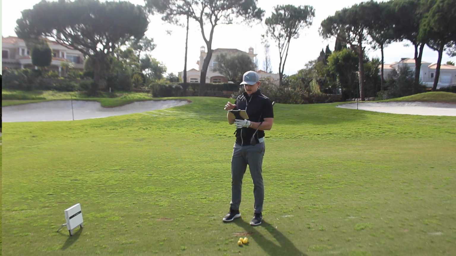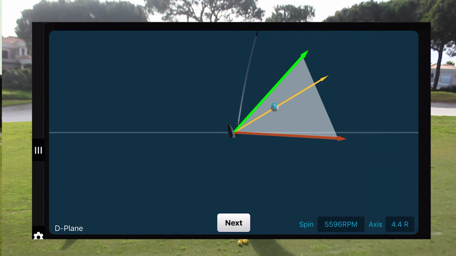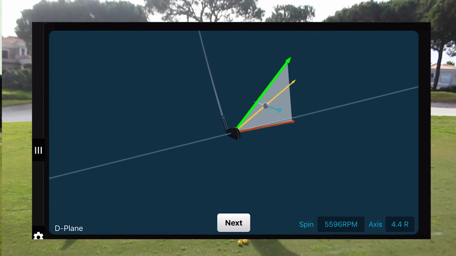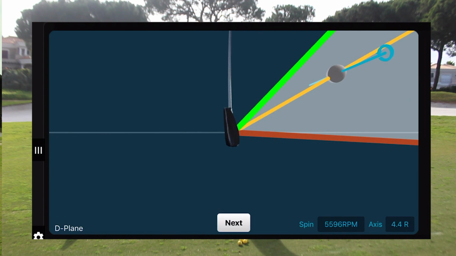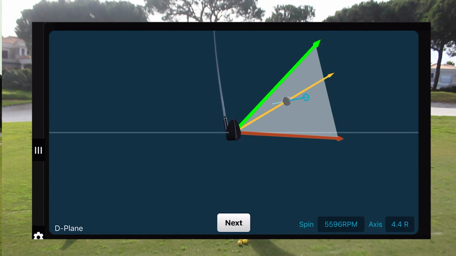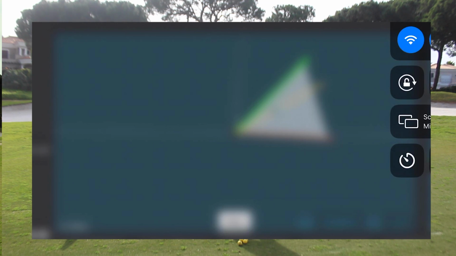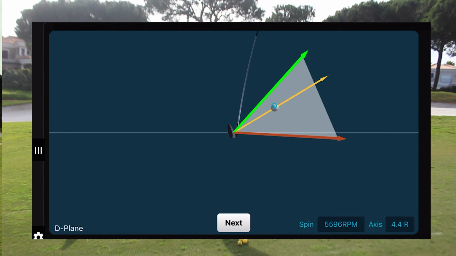Looking now at the data as we jump into the FlightScope here, we can see that we've got the faint grey line there. That is our horizon, so that's our ground level. The red line illustrates our angle of attack, and the green line illustrates the loft the club has at impact. This shaded area between the green and the red highlights our spin loft. And you can see there, the ball will always launch higher towards where the face is, the green, than it does your angle of attack.